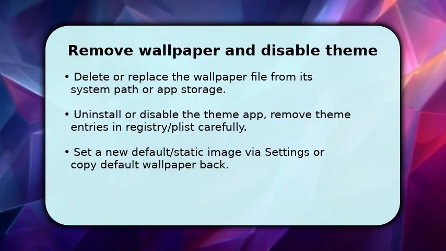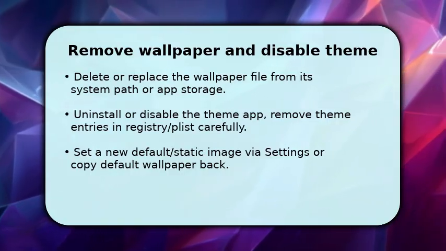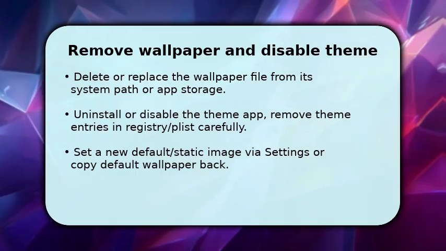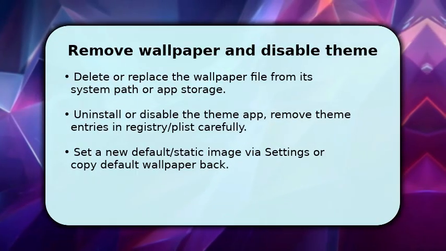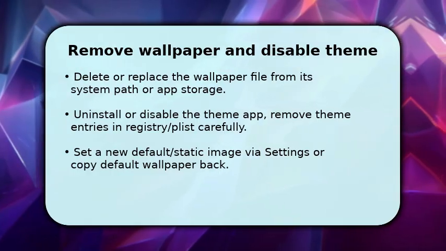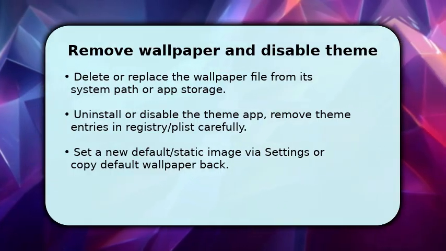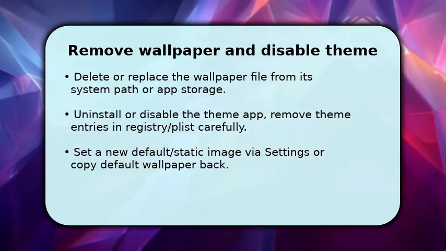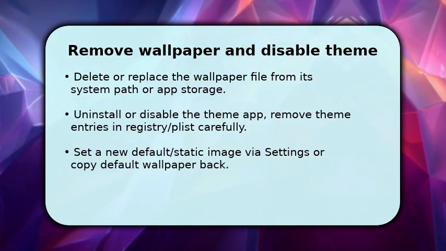Start by deleting or replacing the wallpaper file at the identified path. If a theme app supplied it, use the app's uninstall or disable option. For Windows, open Registry Editor and remove only the theme wallpaper key you identified. For macOS or Linux, edit the appropriate plist or config file.